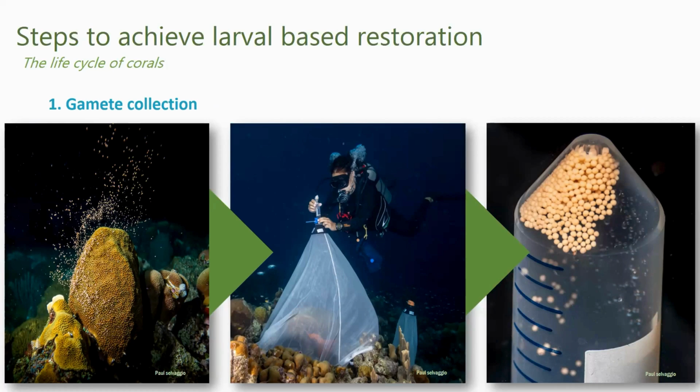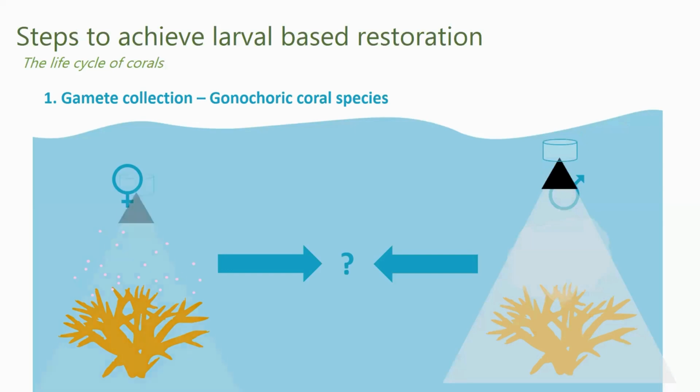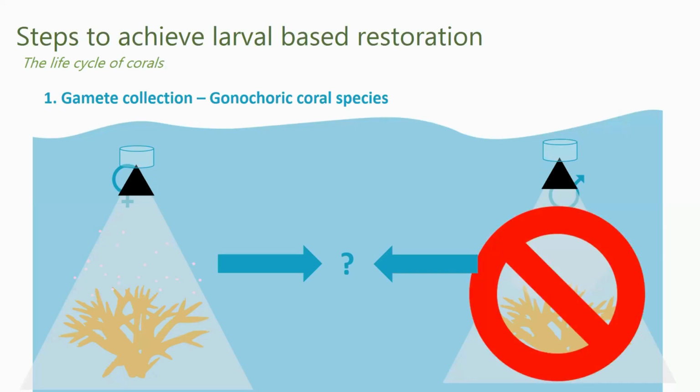Very straightforward. For gonochoric species, so when males and females are separate, it's a little bit harder, but it's actually a lot of fun. So the female corals release individual eggs into the water column, and the male corals release sperm clouds into the water column. So how do we mix that? Like, we can't really place nets on it because these eggs, even though they're buoyant, are not nearly as buoyant as the sperm and egg packages, and the cloud just dissolves into the water column.